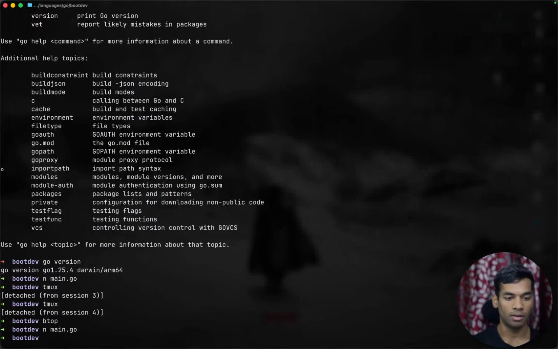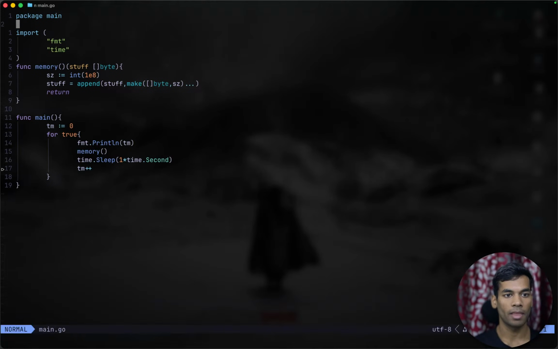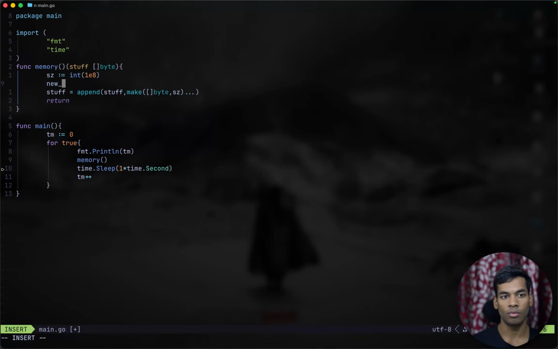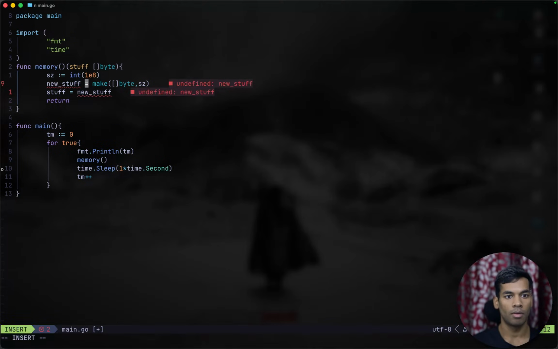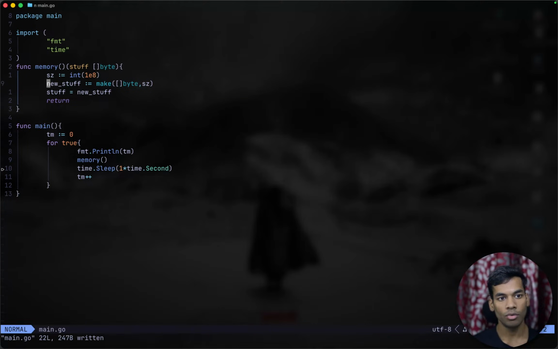Okay, makes sense. So here stuff is going to escape, and if we were to do new stuff, make something, make byte size, and here instead of this we were to say that, now new stuff will also escape.